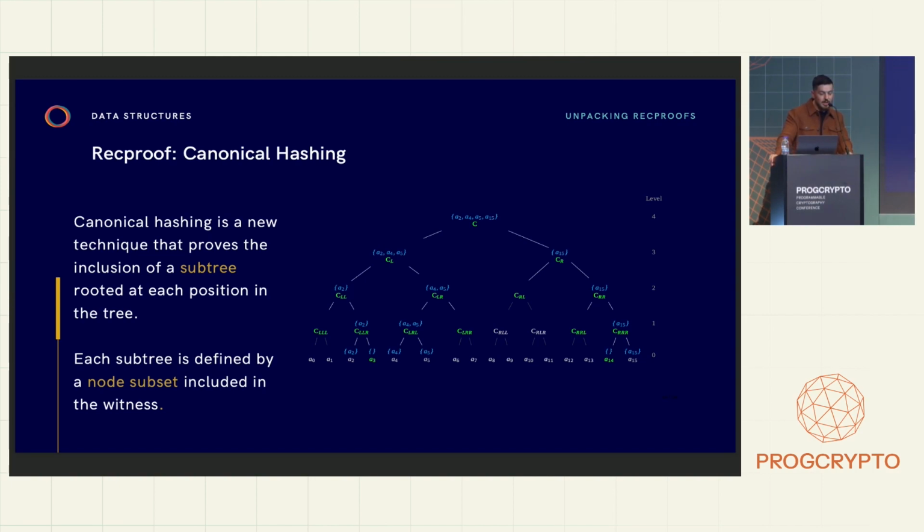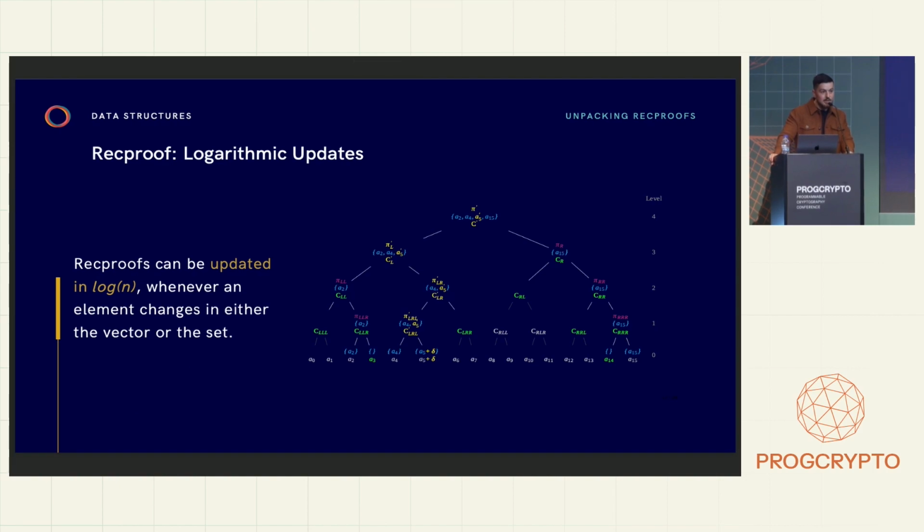So what canonical hashing does is it establishes a proof of the subtree rooted at every branch node. And so by taking a proof of the node subset contained below and the proof of the subtree rooted at every branch, in the event that the set or the subset that you're computing over changes, you only have to alter the path corresponding to where there has been a change in the node subset or the subtrees rooted there. And what this gives you is a very flexible primitive for batch proofs.